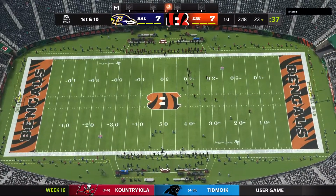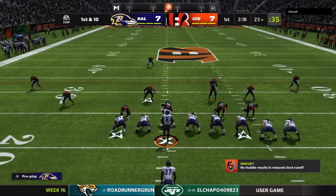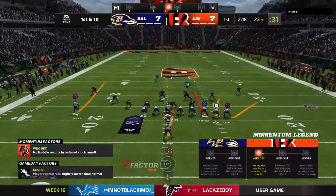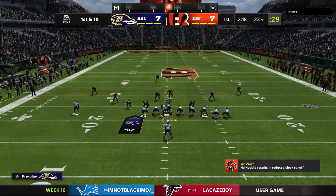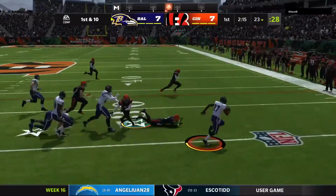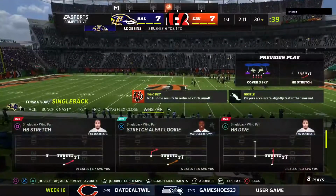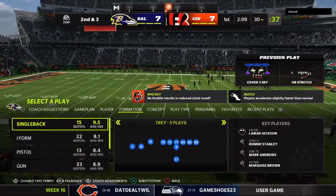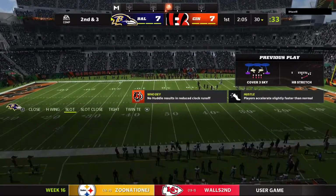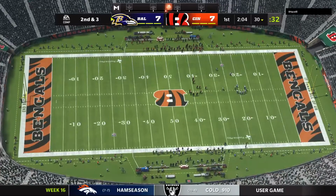At their own 23-yard line. The Raven offense set at the line for this next drive. And they're hoping to redo their efforts in the last drive when they got into the end zone. And just think of what it's like now on the sideline, because when you score a touchdown, you have to go over and look at the tablet and see what you did on the last drive. When you scored points, it's a whole lot better view than when you're trying to figure out how to fix things there. A solid run on first down. Gain of 7 leaves him with a 2nd and 3. At the 30-yard line.